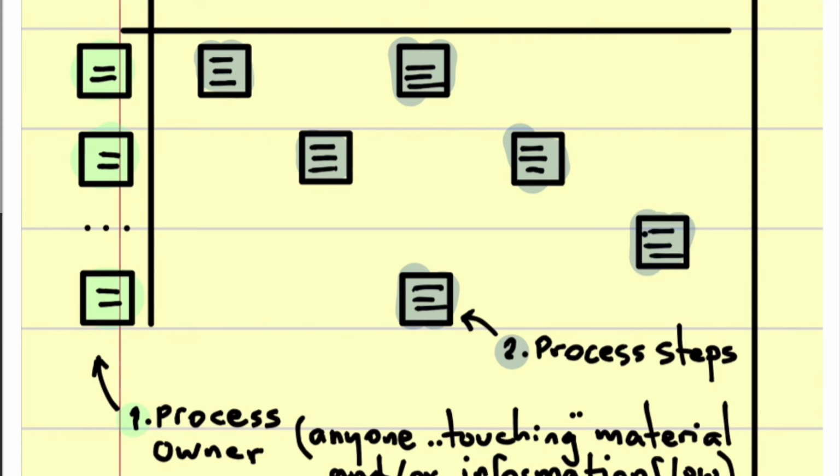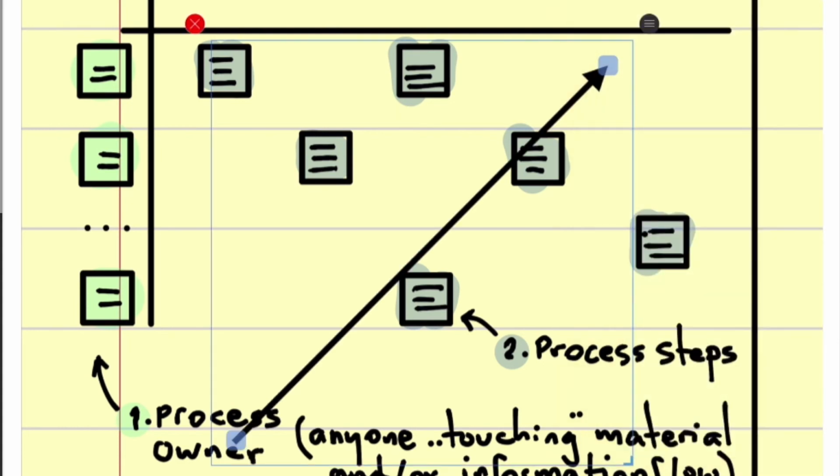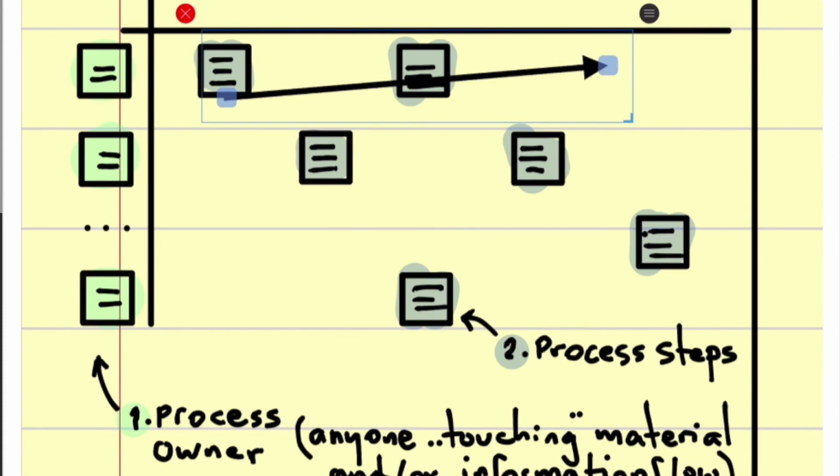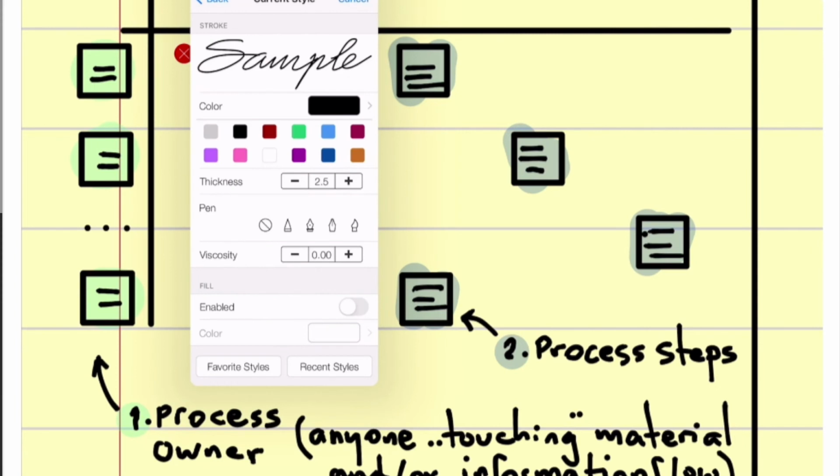So whatever people do, and then lastly we have our information and material flow. I'm gonna make material flow in yellow and in red.